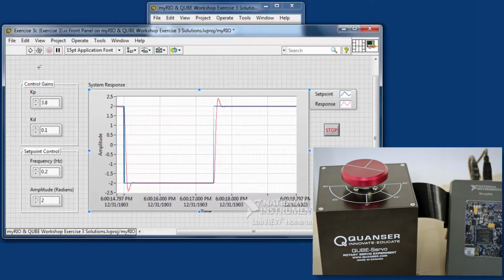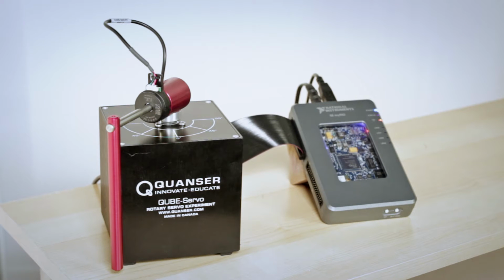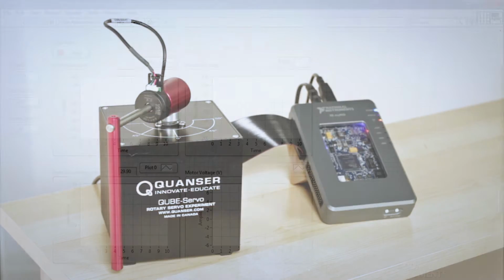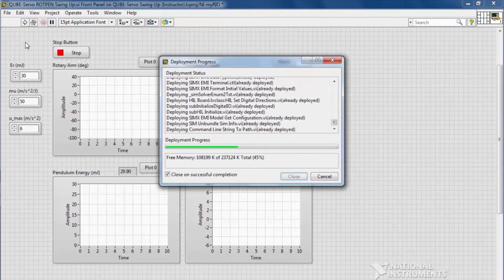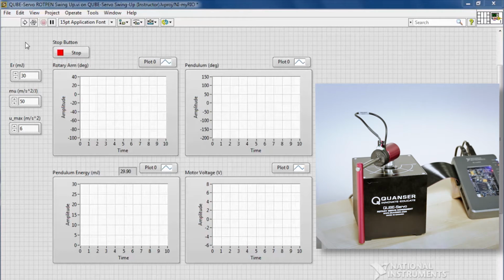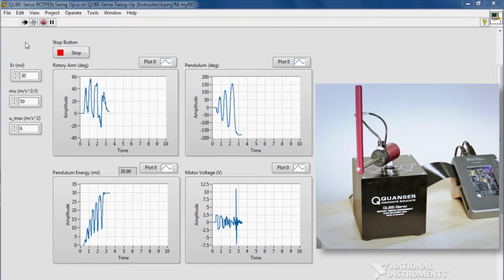Once students feel familiar with the basics of PID control, they can try their hand at a little bit more advanced plants. Here I have an inverted pendulum where we programmed a swing-up control on our Quanser cube. Let's go ahead and take a look. Now give it a little nudge to get it started. And once it's swung up, the control of the inverted pendulum is put into place.